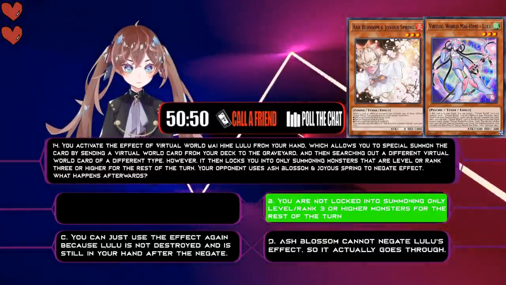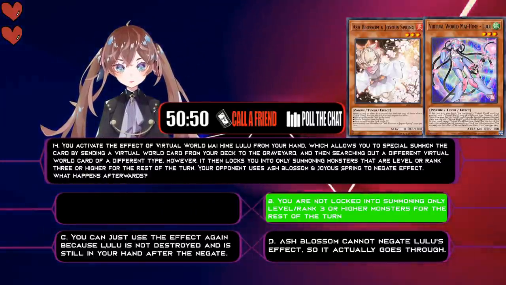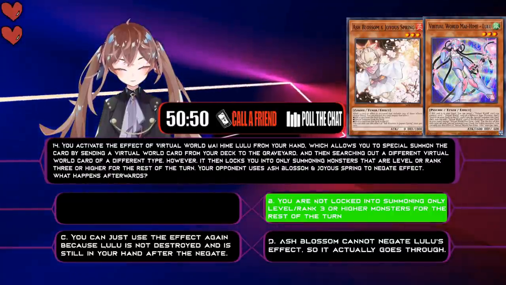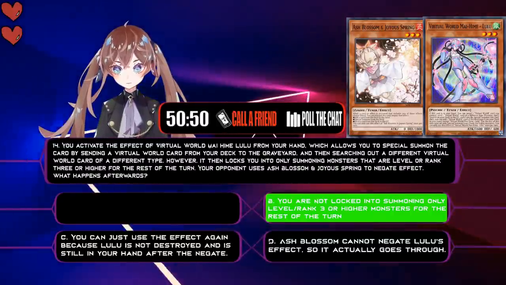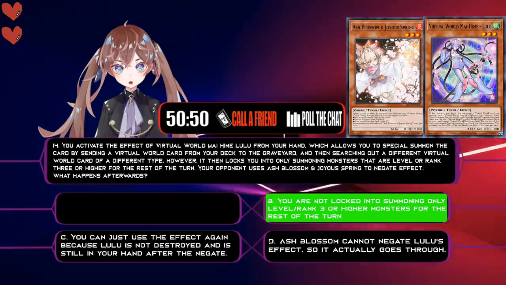However, with Mahime, Lulu, it all happens at the same time. It sends, it specials, it searches, and locks you out. Whereas most other things don't really do that. Virtual Worlds are more of a modern archetype, and they're created a lot more friendly for that.